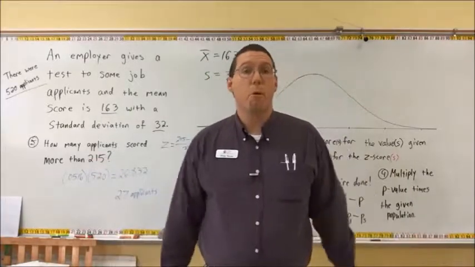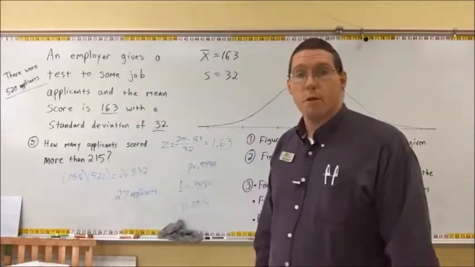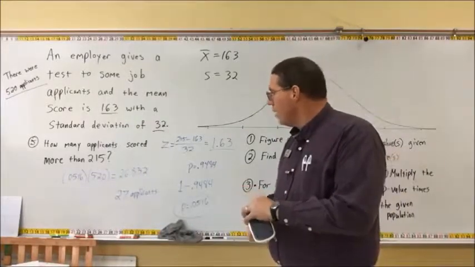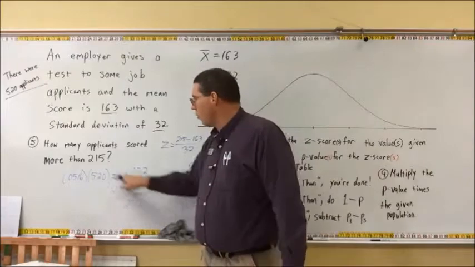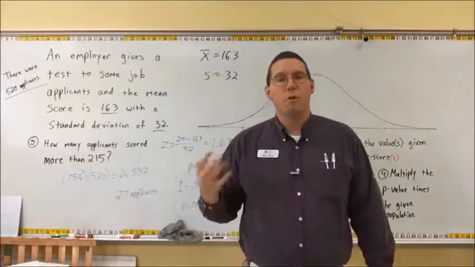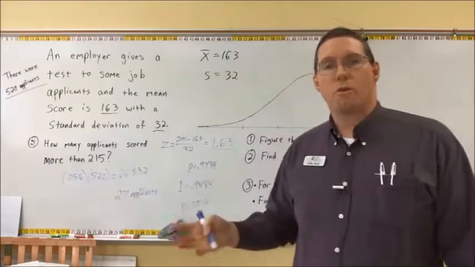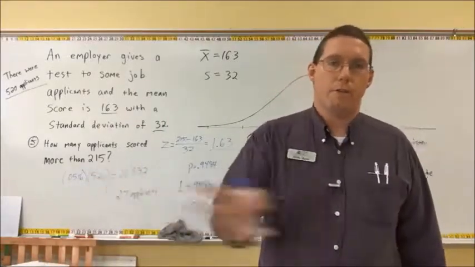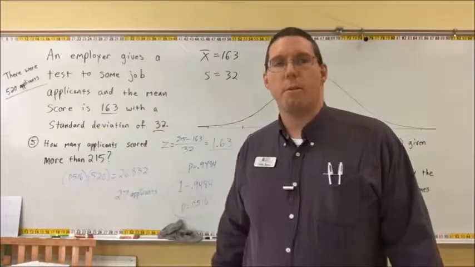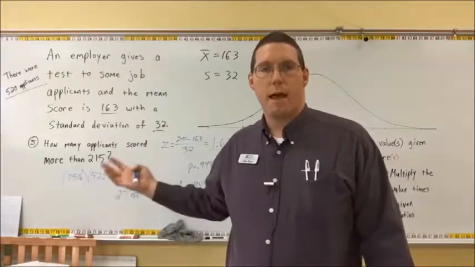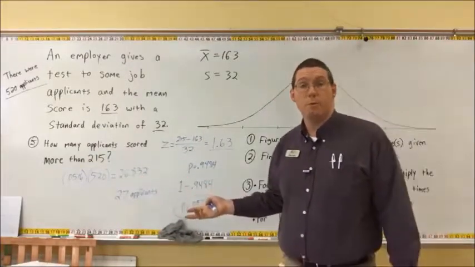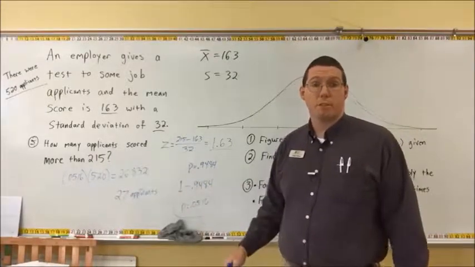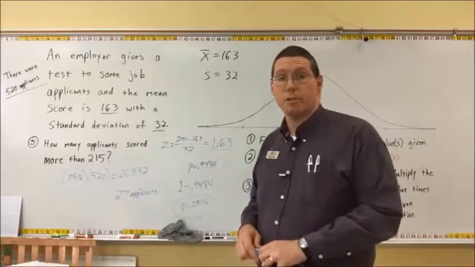This could be important to a business or to somebody who's looking to interview and hire, because they may say, okay, if only 27 applicants scored higher than a 215, those are our 27 highest scoring people. Those are the people that I want to interview, and you can send a letter to all the other people saying thank you for applying, but I'm sorry. Okay, so you can see how statistics can actually be used to make business decisions, and they can be used for making other kinds of decisions too.